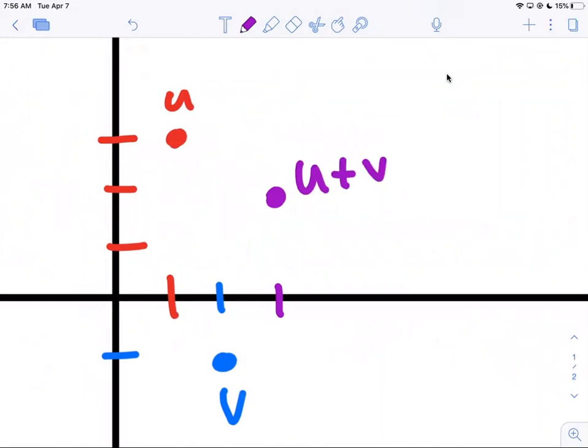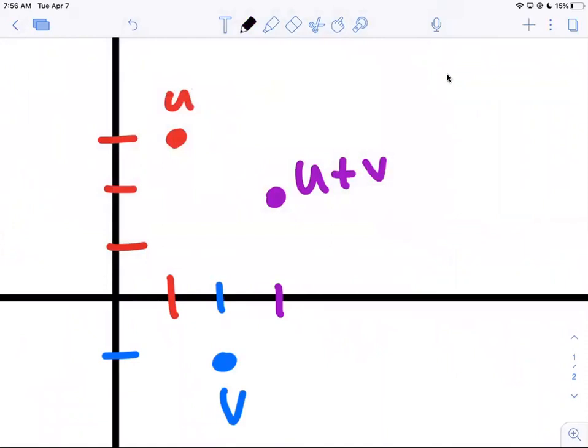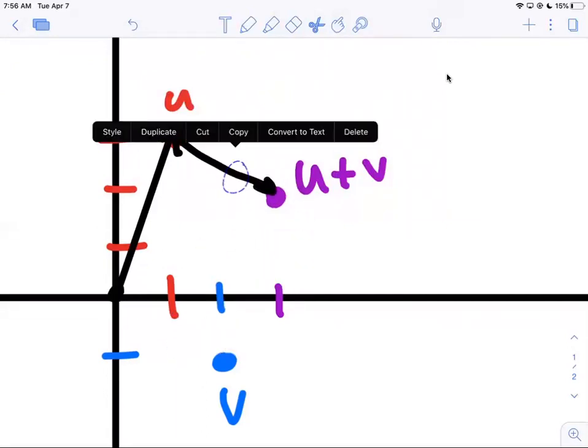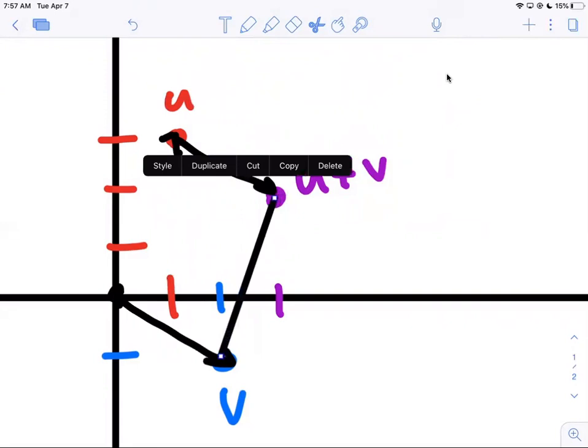We didn't do a ton of graphing with vectors because that's kind of when we first started doing this online learning, but if we remembered when you were adding vectors together, you went from head to tail. So like if I went from the origin to point u, then I could graph point v from it, and I'm actually thinking I'm going to just copy and paste this guy. So that's from the origin to point v, that's their vector v, and I can bring that and go head to tail with u, and that leads up directly to where u plus v is. I could also go in the opposite direction and do v and then plus u this way. So I could have added u on this side over here, and it gets you the same place.